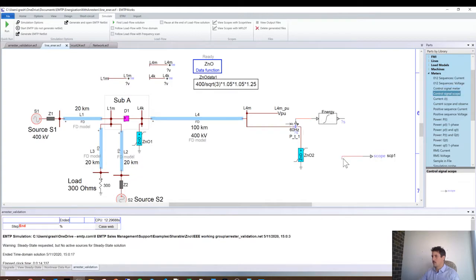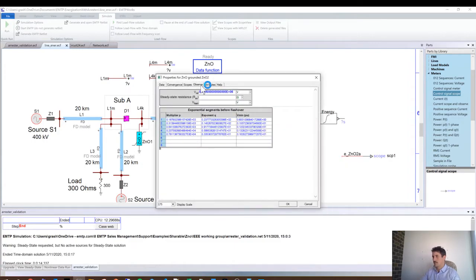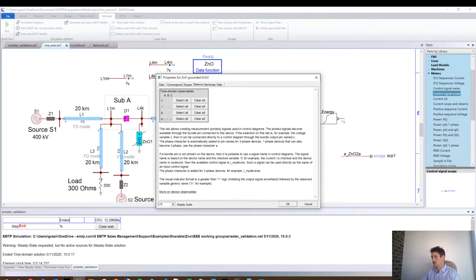You draw a bit of wire and you name it. You write name, you put it visible, and you put E underscore, then the name of this surge arrestor and the phase when it's a 3-phase device. And now automatically it will take the E. So that's what is explained right there.